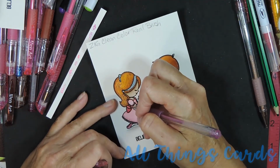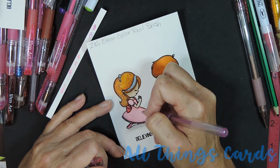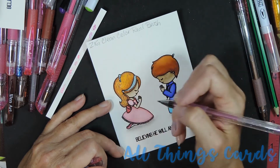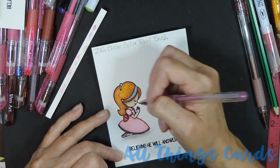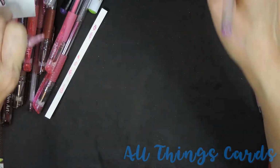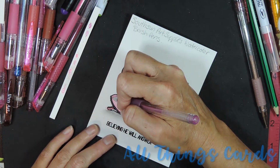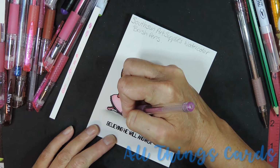Now up to the top here, I'm going to add the pleat lines. Maybe a little bit of those on the cuff. Okay, I think that's it for that. You don't want to go overboard. As soon as you go overboard, you might as well just color the whole entire thing.